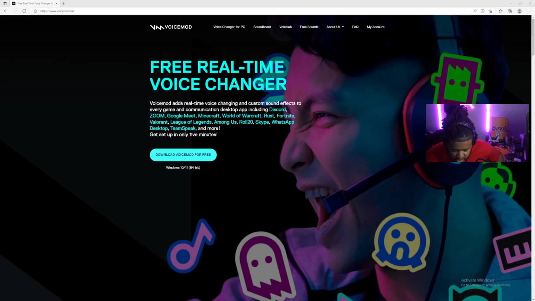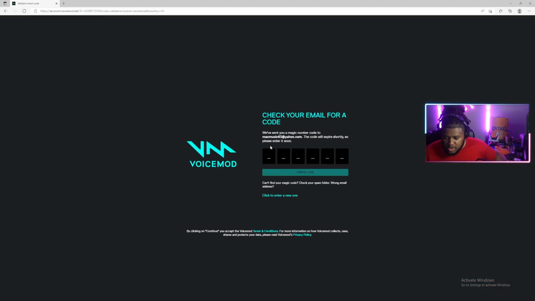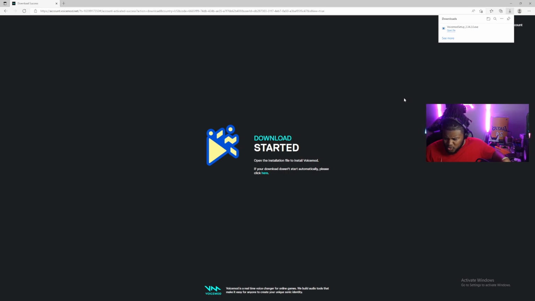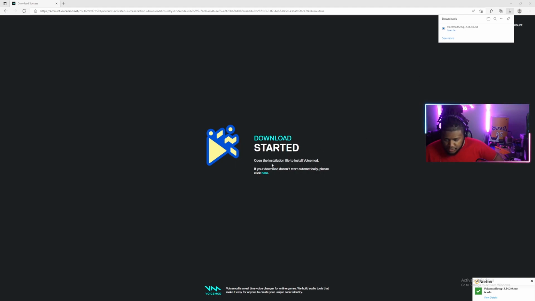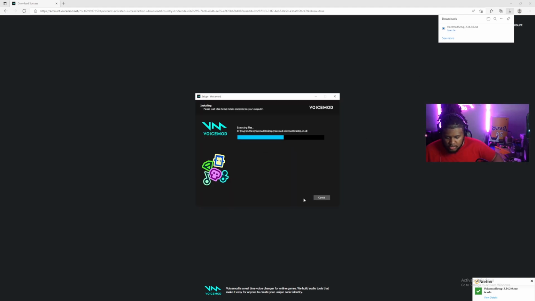And in order to use it as a voice changer, you have to download this program called VoiceMod. Type in your email, continue with email, and they're going to email you a code. You put that in. Don't know why all of this is necessary. Once you do that, you run your setup. Okay. I'm using the GoXLR, so that's how I change my voice. But in case you don't have a GoXLR, this is something you can also do to change your voice.